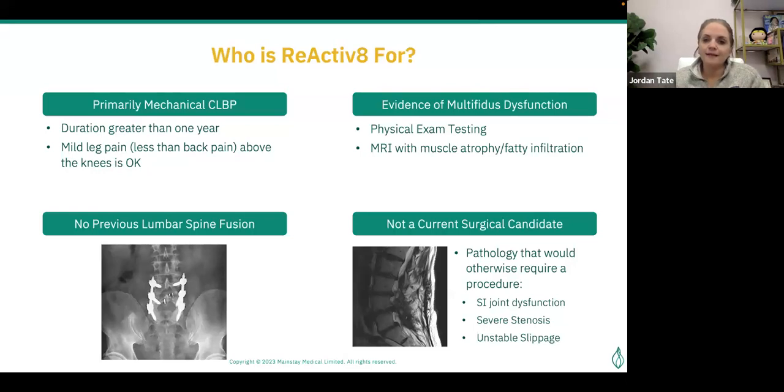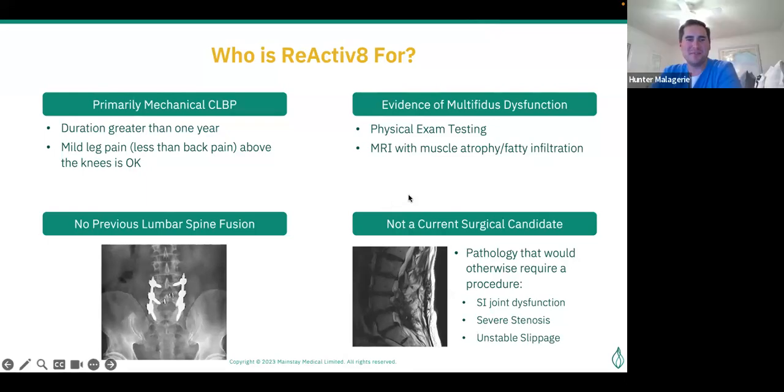And this really hasn't been studied in patients who've already had major lumbar spine fusions. It's not to say that it couldn't be done or tried, especially if you were out of other options and we really felt this was the best thing for you. It's just that we don't have as much data or evidence to support the use of this device in somebody who's had a major lumbar spinal fusion and has hardware in their back. We have an ongoing study. We know that patients who have small surgeries like laminectomies and discectomies can get this device and still do well. The data is looking to be supportive of that assertion at this point. Wouldn't you agree, Hunter? Did I say that okay? You said it perfectly.